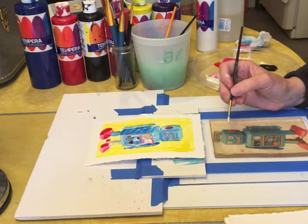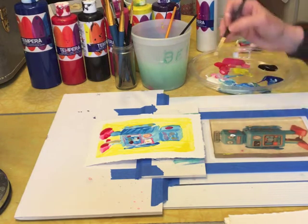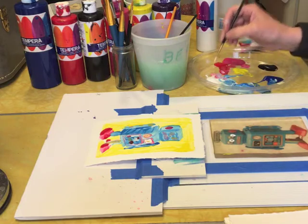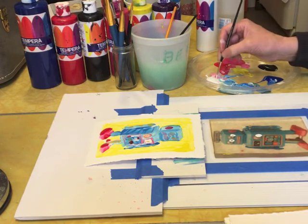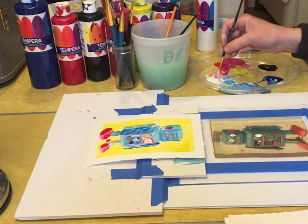So I decided his eyes weren't quite white enough, so I'm going to add a little bit more white to those eye areas. Again, from this perspective, it looks like I'm not actually painting on his eyes, but from above, I'm aligned with what the picture really looks like. So I'm just picking up those white areas.